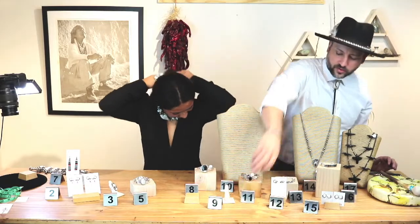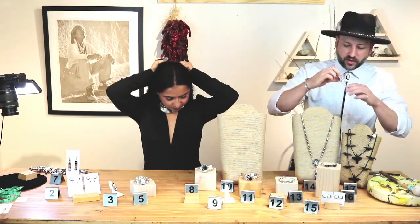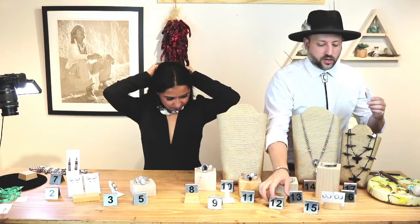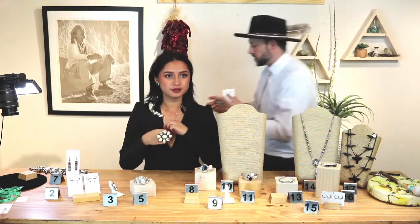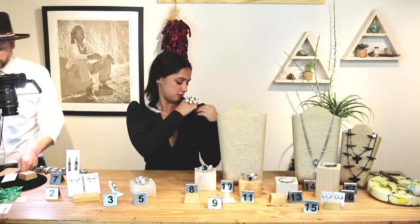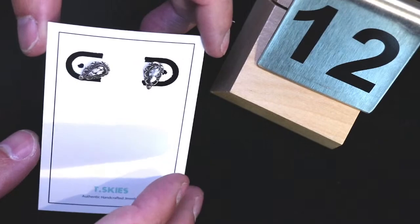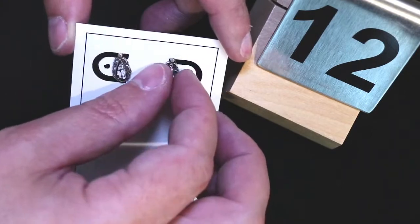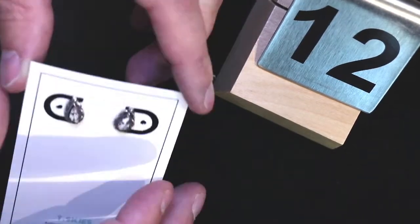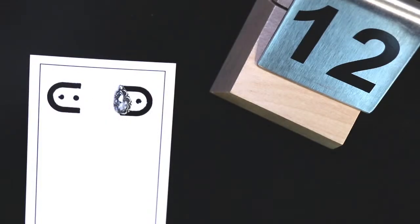Number twelve — if you need a little touch of white buffalo in your life, this is an easy entry point. They are little stud earrings. Price on these is $40, so $32 after the sale. You can wear them either way — they are white buffalo. Little white buffalo studs. Simple little stud, $32, handmade sterling silver with a nice wire work pattern. We've got quite a few of these.